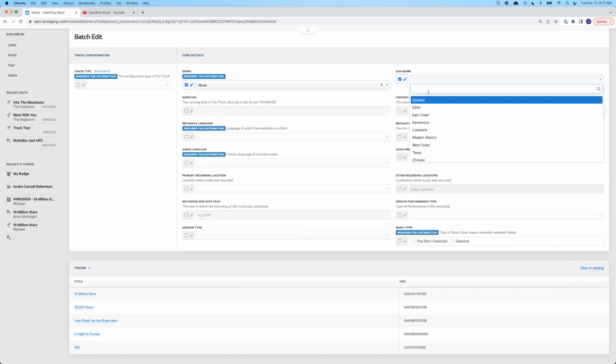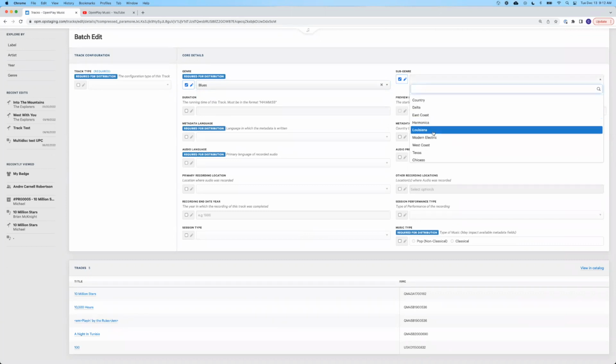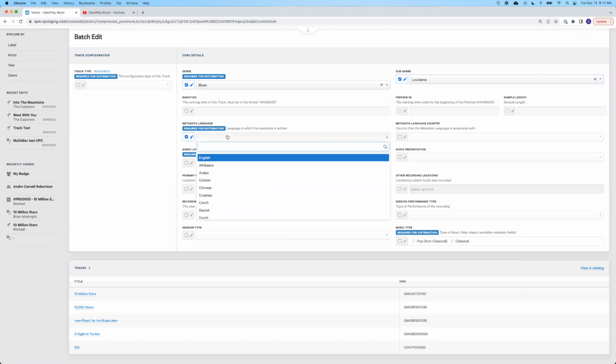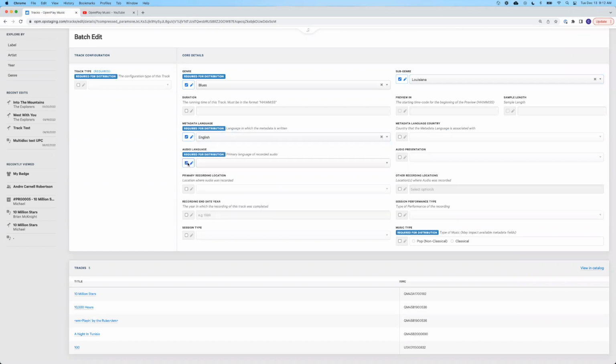And for my subgenre, they need to be Louisiana blues. Now my duration, I'm not going to mess with that right now, but my metadata language, I need to change from whatever it was to English, and double check that my audio language is also English. And maybe my primary recording location, you see where I'm going, right?